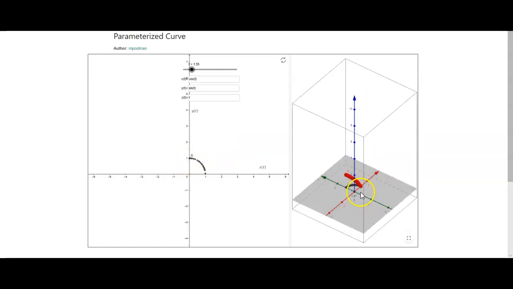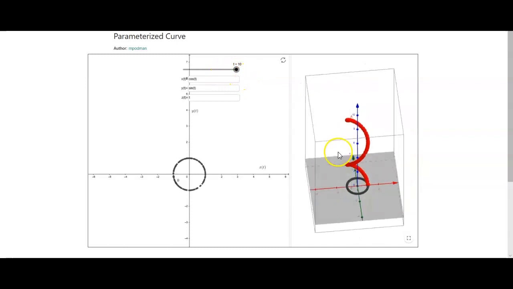But we see here in this graph that that position is moving off the xy plane because the z position is equal to t. So we're actually now at the position 0 for x, 1 for y, 1.55 for t. And if I continue dragging that, we can see that that point continues in the 2-dimensional space around the unit circle, but in 3-dimensional space it's creating this helix, this spiral in 3D.